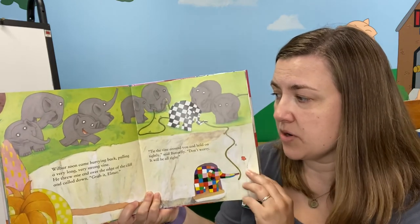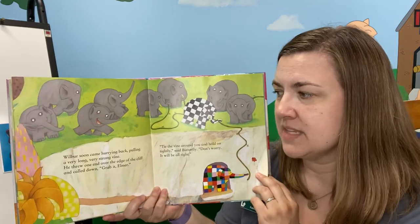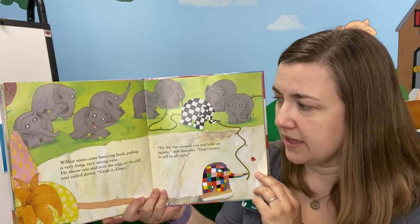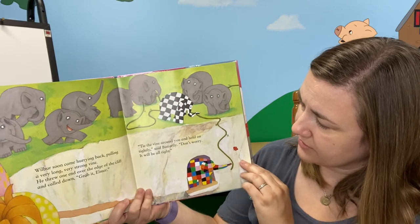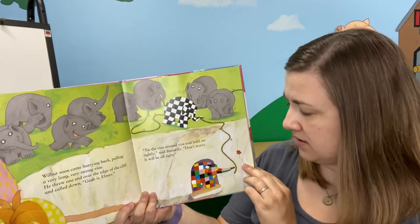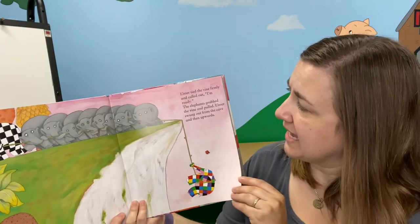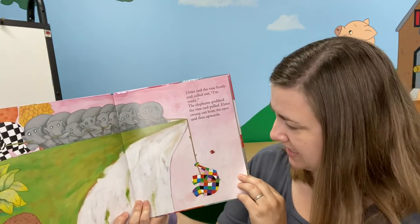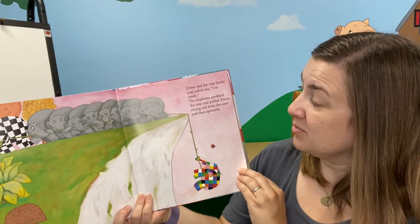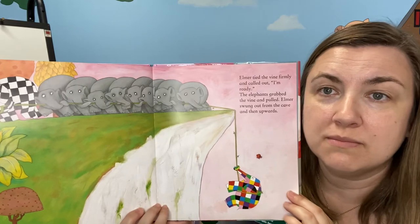Wilbur soon came hurrying back, pulling a very long, very strong vine. He threw one end over the edge of the cliff and called down, "Grab it, Elmer. Tie the vine around you and hold on tightly," said Butterfly. "Don't worry, it will be all right." Elmer tied the vine firmly and called out, "I'm ready." The elephants grabbed the vine and pulled. Elmer swung out from the cave and then upwards. Oh my goodness.